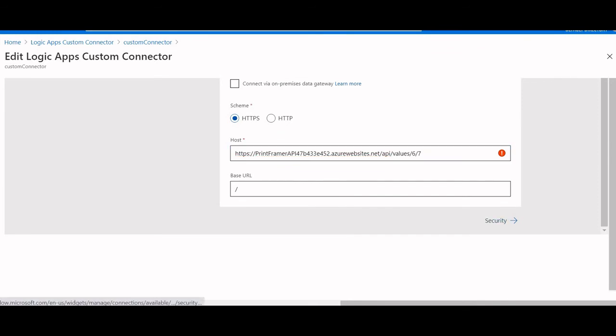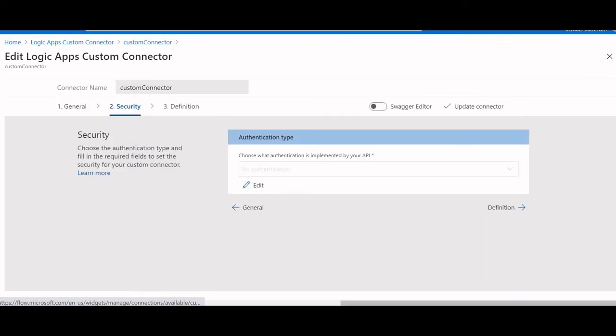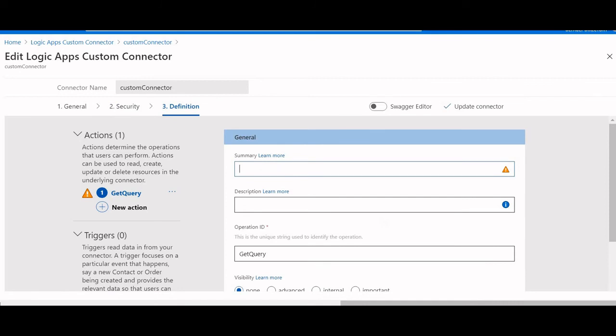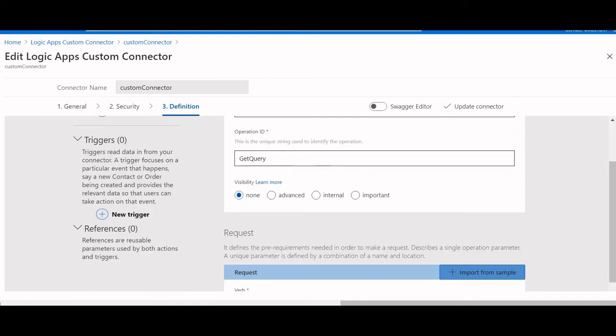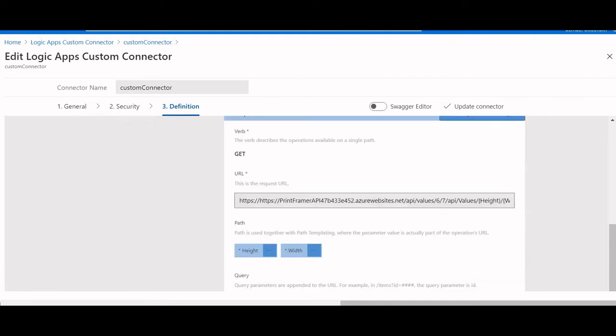Now let's go to security. Authentication I am leaving as it is. In real time you can set the authentication. Summary, this is my custom connector. Visibility important.